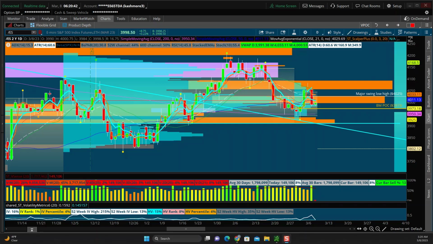If you're unaware, this is my plan on how I look to trade 0 days to expiration SPX options, basically in any fashion: scalp, credit spreads, things like that. I also trade ES futures, or even the SPY options or SPY shares if you wanted to as well. It's all the same setup, just a different product to trade.